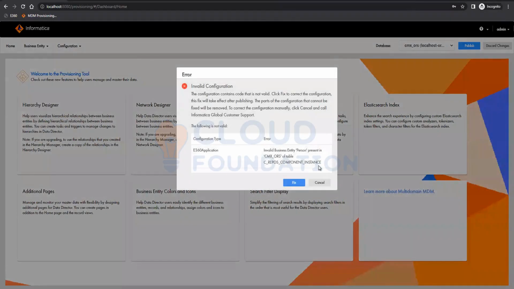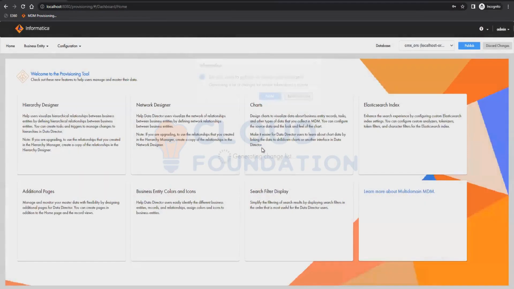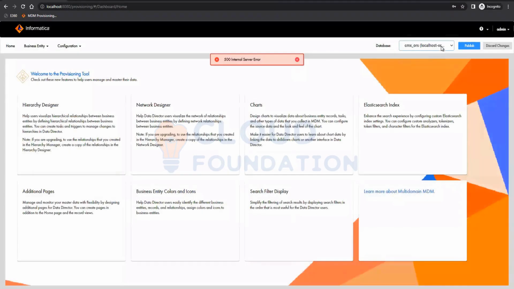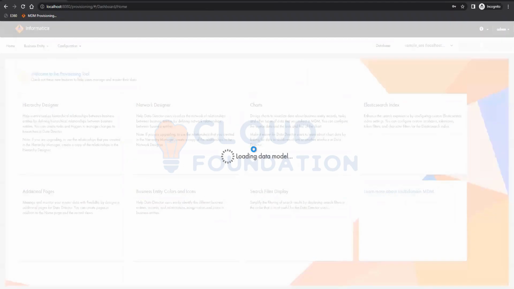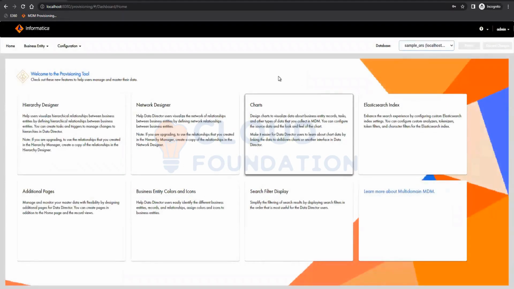If I go ahead, it will still say it is having some problem, because there would be multiple business entities which will keep giving us issues. I will clean up all those things so that we can have a fresh start from my side, and there won't be any configuration there.